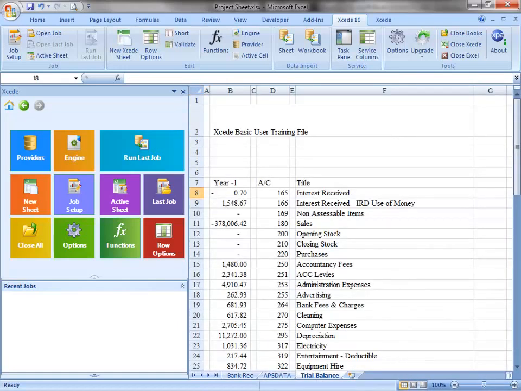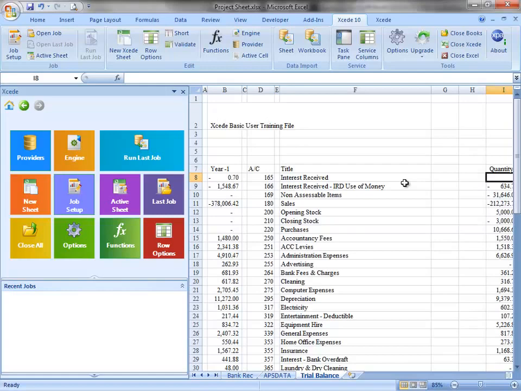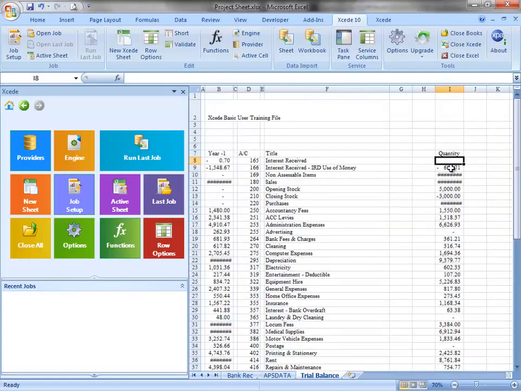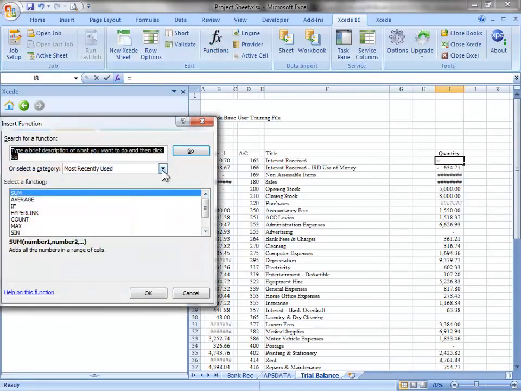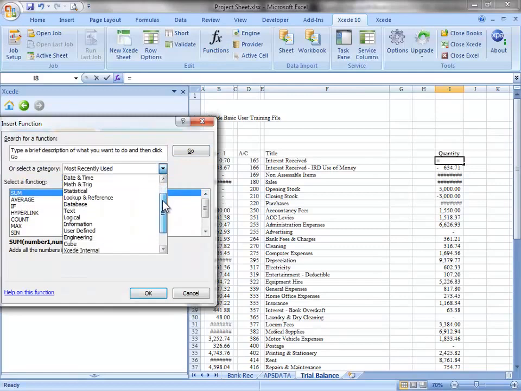This data comes from a tab we have inserted called APS Data or Trial Balance. The trial balance sheet has been populated using the Exceed Formula Builder. This builder helps to ensure that Exceed is pulling the correct values out of XPA. As an example, we will generate an accounts value year-to-date function under interest received.